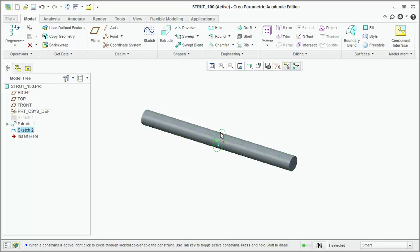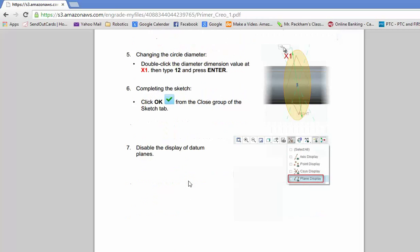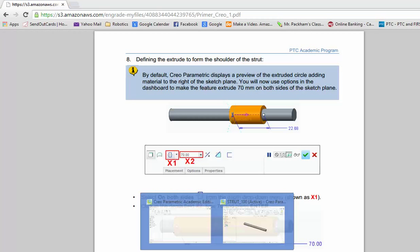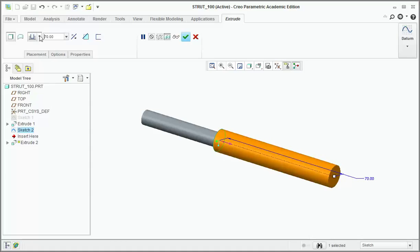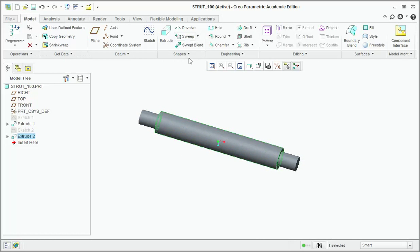Now we have our sketch going around the middle. Okay, our next step, if we go back to our directions, we want to extrude it, but again we want this to be from the center, and we want it to be a total of 70 millimeters. So we're going to go back here. We've got to make sure that our sketch is selected down here. We're going to hit extrude, and the direction said 70 millimeters. As you can see, that pushed us way out the end, but that's because we don't have the right selection over here. We're going to go to from center. Okay, looks pretty good so far. So click done. Now we're on the right track.